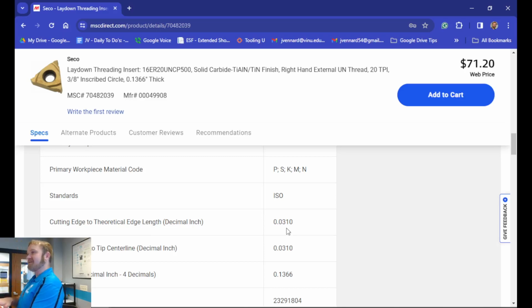So when you're cutting on the inside of the part, the inserts are backwards to what a right-hand OD insert is. But he had got one of those inserts which fits into the holder just the same, which is kind of a bad engineering thing. But the problem is the cutting edge is on the wrong side. So he was trying to cut the threads on the inside of that thing with the bottom side of the insert.